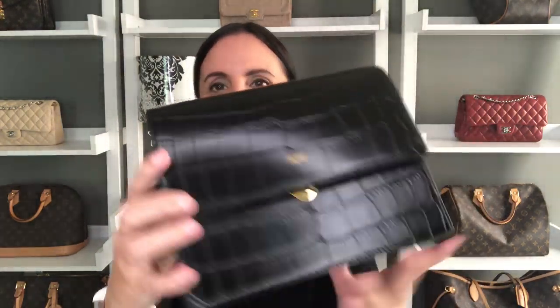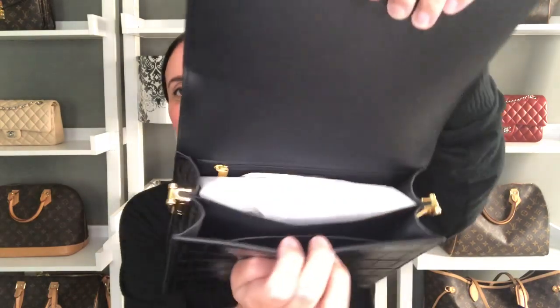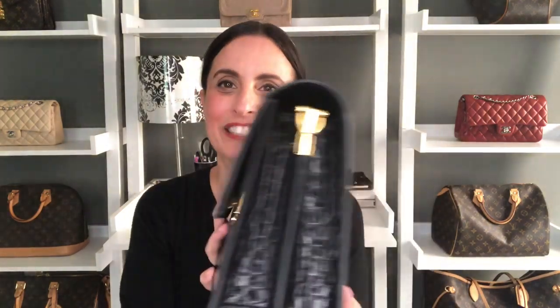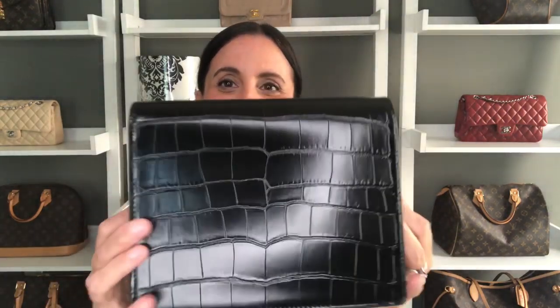The next few bags are all from JW Pei, which is a company that does absolutely gorgeous vegan leather handbags. This first one is a beautiful crossbody bag — I will try to find the name and leave it down below. It's got this little closure where you push the button. I have the strap inside its dust bag. It isn't very soft, it is quite stiff, but it really is a great dupe for a leather handbag because it looks really high quality, and it's something that I absolutely love.